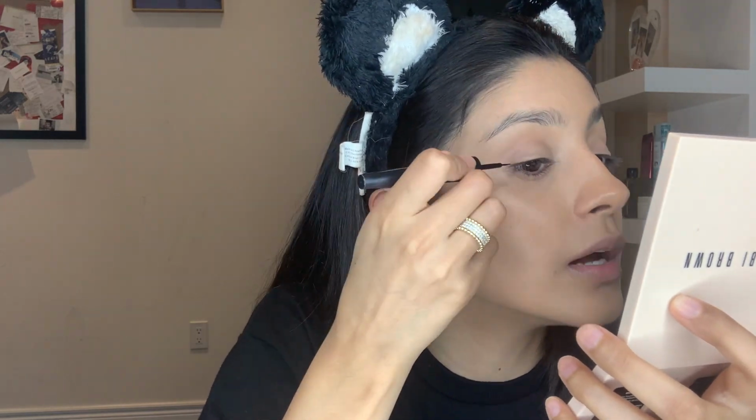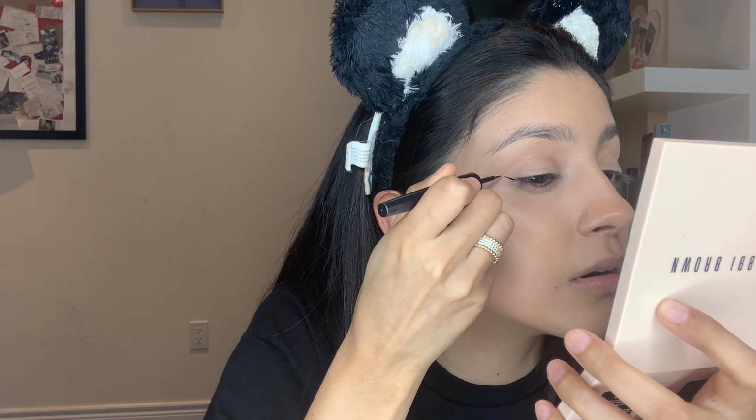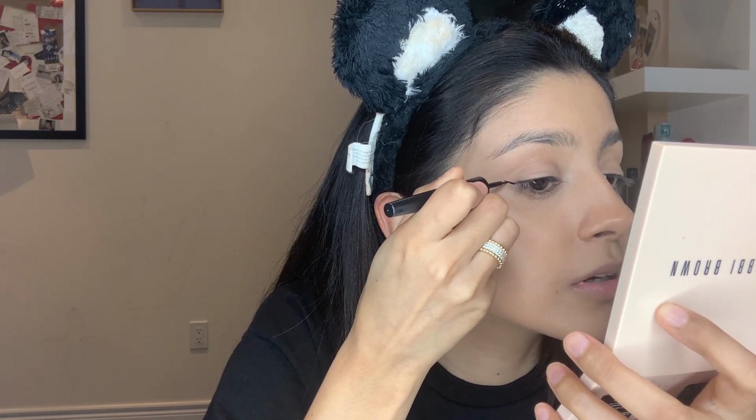So what I do is I look down, and then I wing it out as much as I want. So this is my wing. This is just a start. And I look at it, I'm like, okay, let's see. And then I take this. This is so easy to use. And then bring it in like that. So that's just the beginning, and you fill it in.